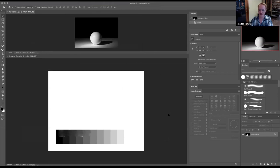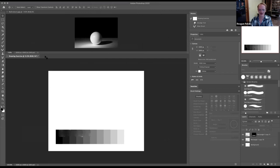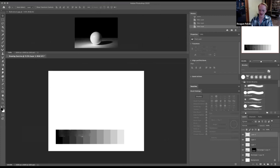All right, so let's do our three layers. I'm going to click back into my exercise to make it active. And I'm going to click this new layer button three times. One, two, three. Which layer I make which is really easy to think of: whatever is closest to you should be on top, whatever is furthest away from you should be on the bottom. So this top layer will be my orb. The layer underneath it will be my foreground table. And this one will be my black background. And just to be consistent, I'm going to label my orb subject as well, because that's what it is, subject.